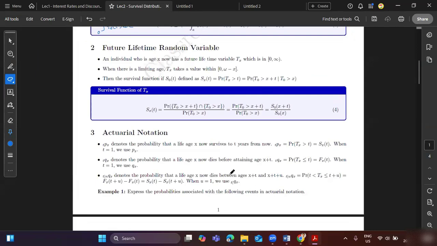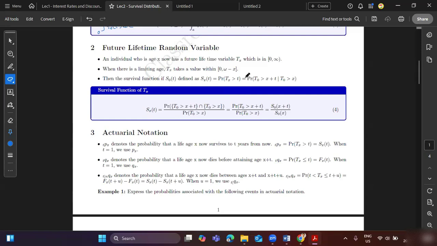And now we are moving to the next modification of this future lifetime random variable, or age at death random variable, because I mentioned that. T naught is the time to death of an infant, and in insurance we are mostly not dealing with infants; we are dealing with grown-ups for life insurance, but in some cases, even for machinery, we can start at T naught. Practically, we have to deal with a customer who is at some age, that means the time to death starting from that age.